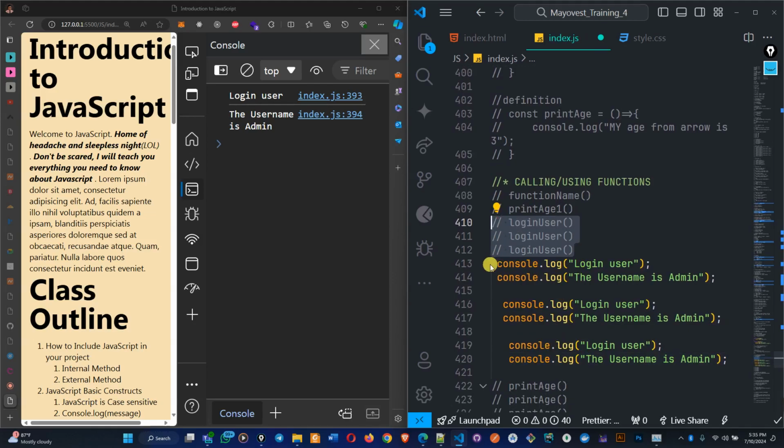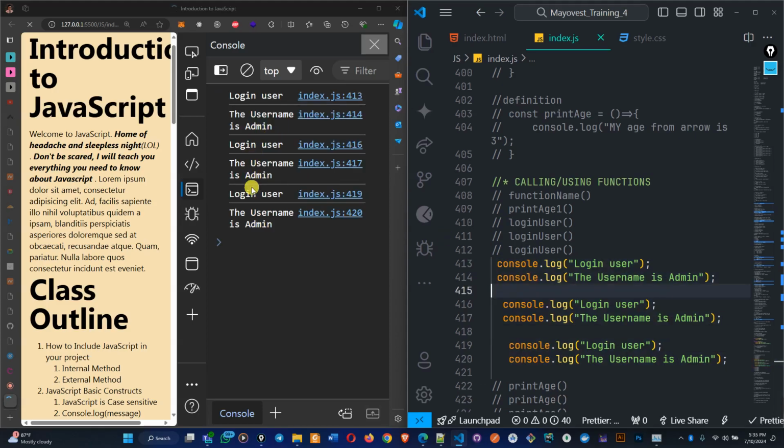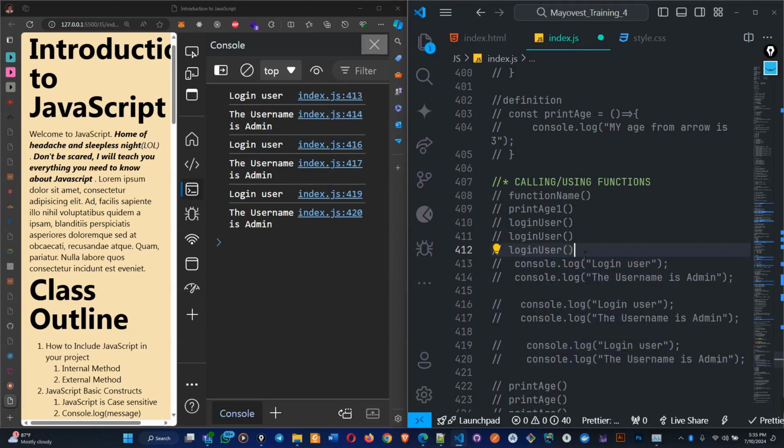So instead of doing it in this way, you now created a name to represent this, and that name is what you'll be calling. And anytime you call that name, JavaScript is going to perform the action that you put inside that function. So here now, if I save this, you see that we are having it 3 times. But instead of doing it like this, because this is a bad practice, I can actually use a name to represent all this action.